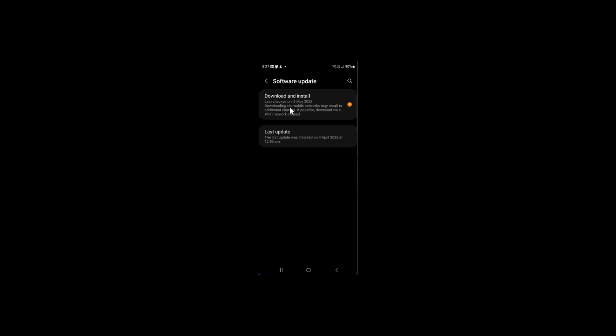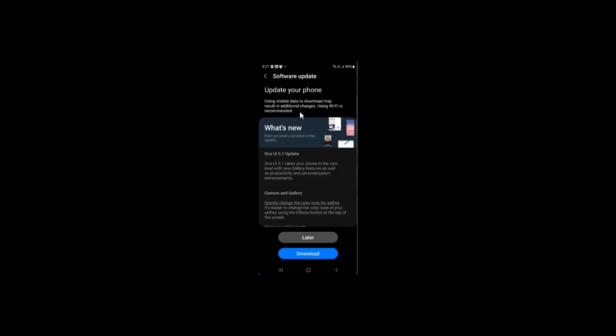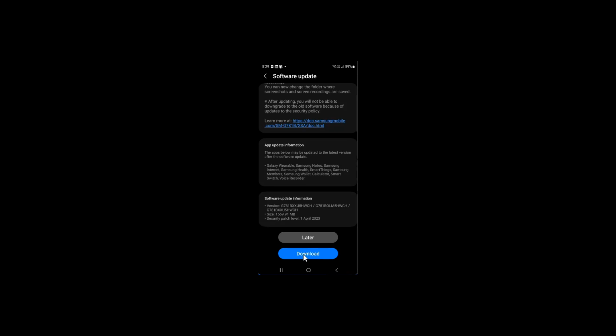Otherwise this will be like check for updates. You click on that, check for updates. So this update is going to be the One UI 5.1 update. Download this now.